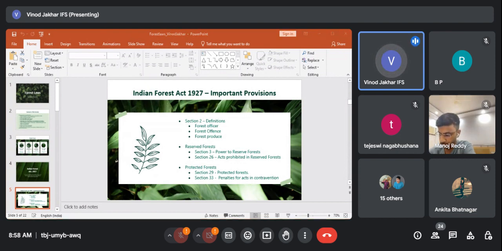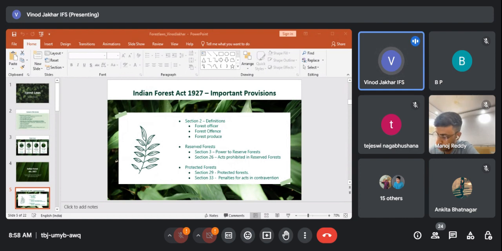They can ask you in the interview, who is a forest officer according to you? So this act defines that forest officer means any person whom the state government or any officer empowered by the state government in this behalf may appoint to carry out all or any of the purposes of this act. So any officer who is appointed by the state government to carry out the functions under this act, that is a forest officer. It does not mean IFS and above, or ACF and above, or ranger and above, any person. Even if you employ a watcher and you give an order in writing that he will perform such and such functions, he is a forest officer.